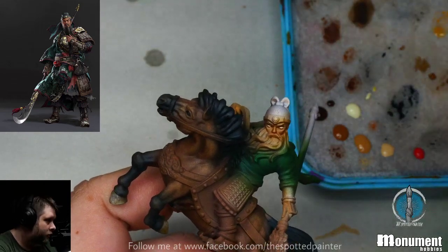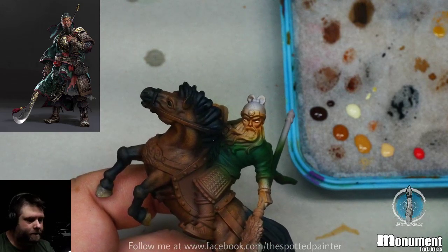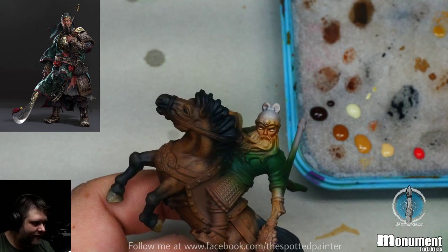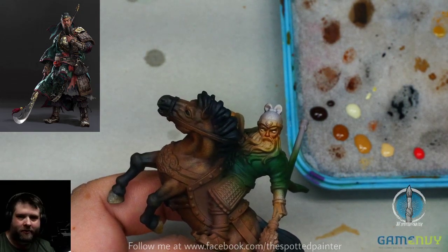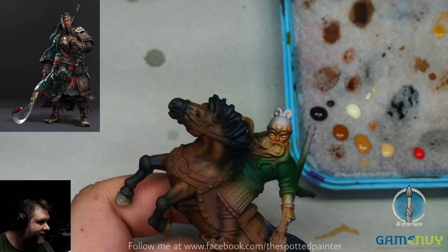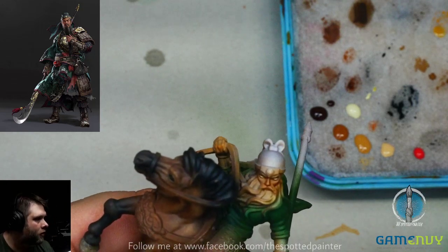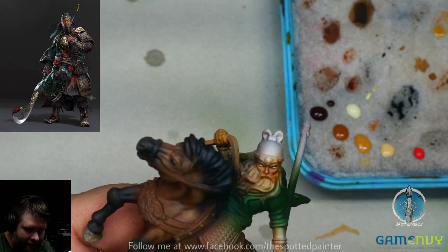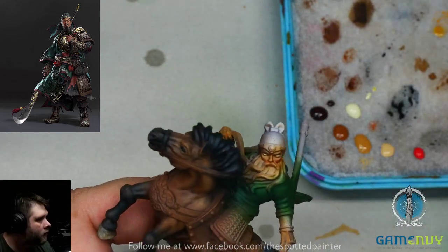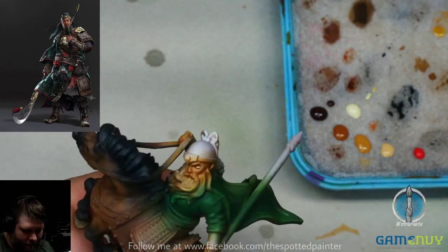Yes, that's absolutely right. That was one of the big things that I noticed on pro painters: when you're doing smaller areas like this, they almost never take full strokes. You're just making your life harder if you're doing full strokes. If you're just stippling like that, it's so much easier to have the kind of control that you need to have. Yeah, stippling is the stuff here.